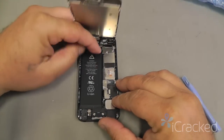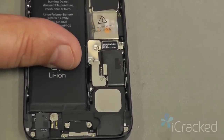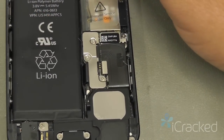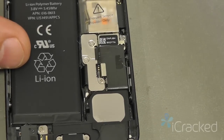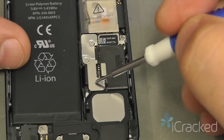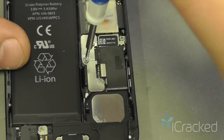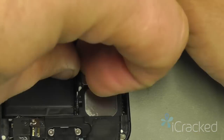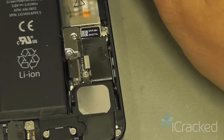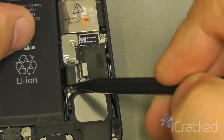The first thing we're going to do is remove the plate and disconnect the battery. So the plate has two halves. We're only going to remove the lower half, which is this plate here. So it's this screw and this screw. Now that that plate's removed, our next step is to disconnect the battery.